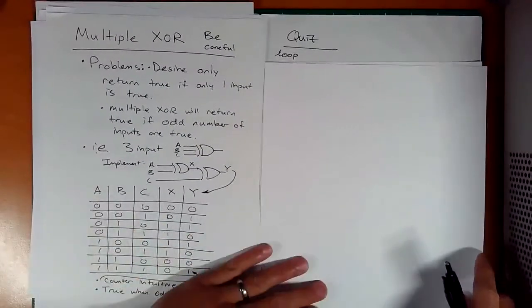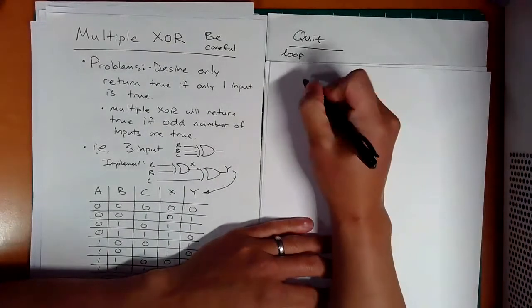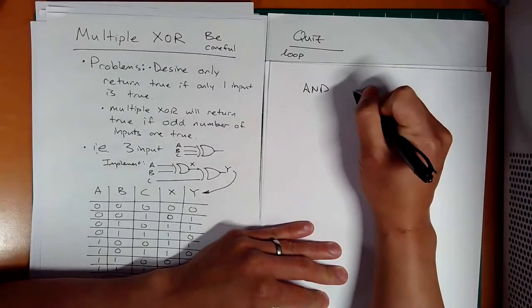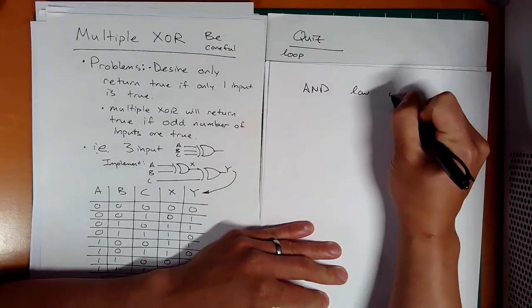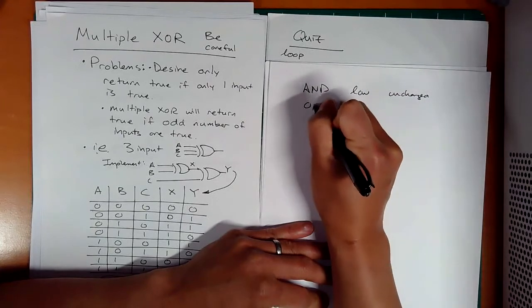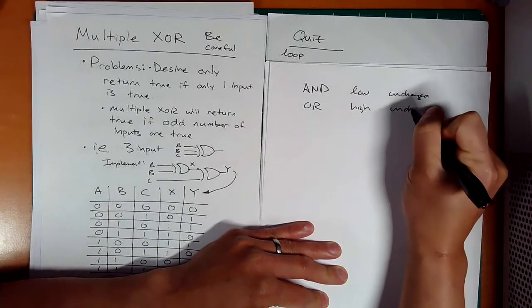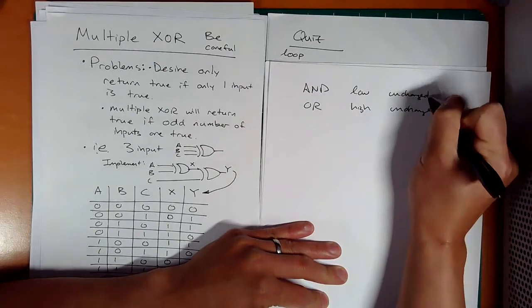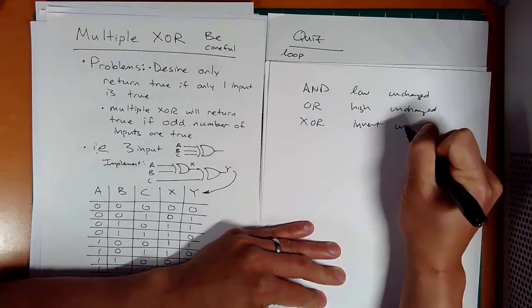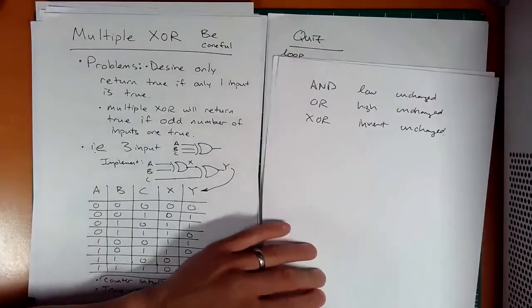Let's do this last little quiz to wrap everything up. Let me summarize. If you have an AND, what can it do? You can either set it low or unchanged. What about an OR? An OR, you can either set it high or unchanged. What about an exclusive OR? You can either invert or leave it unchanged. That's the idea when we look at this quiz.